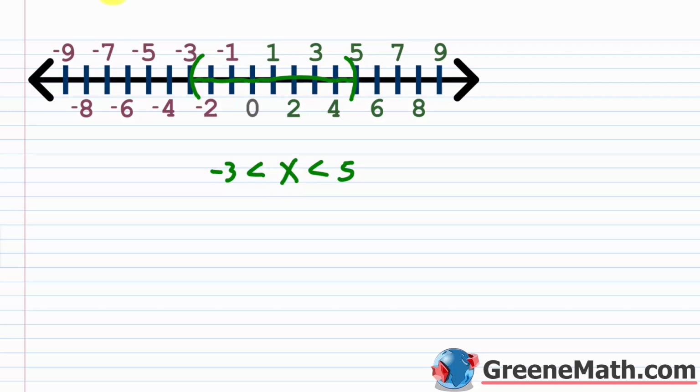If I take any number that's shaded and I plug it in there, I'm going to get a true statement, right? So if I plug in a 2, we could say that 2 is greater than -3, and it's also less than 5, right? Both have to be true. That's the key when you're working with something with and, okay? Both have to be true. If I plugged in something outside of what I shaded, let's say I just took 6, both are not going to be true here. 6 is greater than -3, that part's true. But 6 is not less than 5. 6 is a larger number. So that part's false, so the whole thing's false, okay?